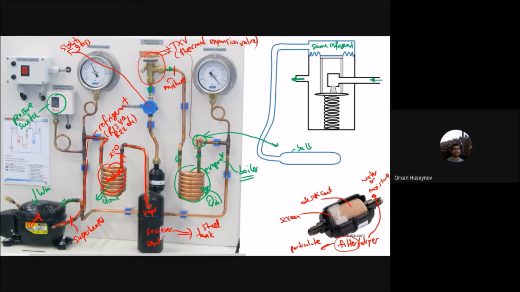So the bulb and the thermal expansion valve, it regulates the flow rate. How does it regulate the flow rate? Say that the bulb here, you can see the bulb, this one here, you can have two ranges. Let me write two extremes. So that first extreme is a very low temperature. And the next extreme is that you will have a very high temperature. If the temperature is very high here, it means that inside the system here, the pressure will increase, because pressure is proportional to temperature.